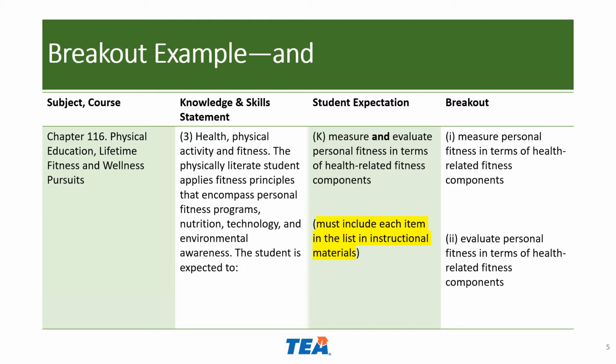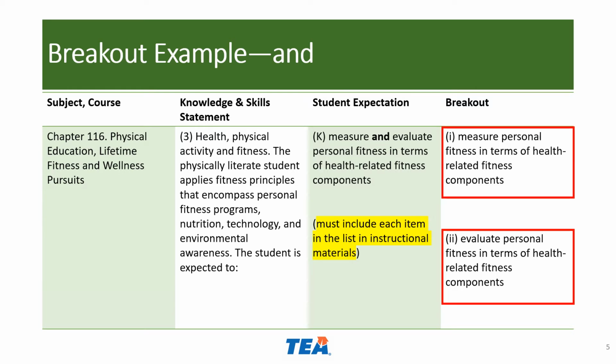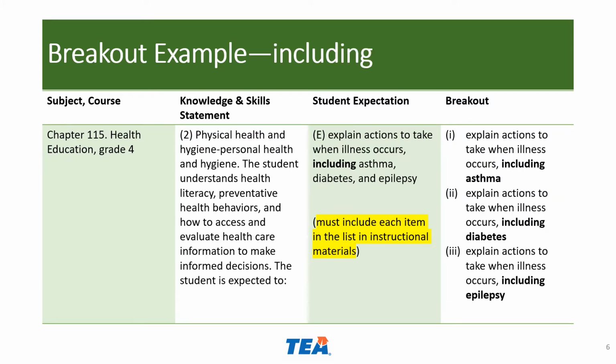In this example from Lifetime Fitness and Wellness Pursuits for PE, the student is expected to measure and evaluate personal fitness in terms of health-related fitness components. Each one must be included in the instructional materials in order for this student expectation to be considered addressed. So you see two breakouts: measure personal fitness in terms of health-related fitness components and evaluate personal fitness in terms of health-related fitness components.